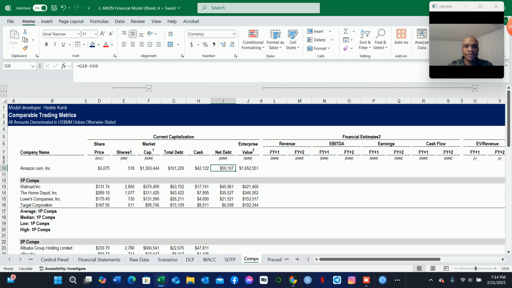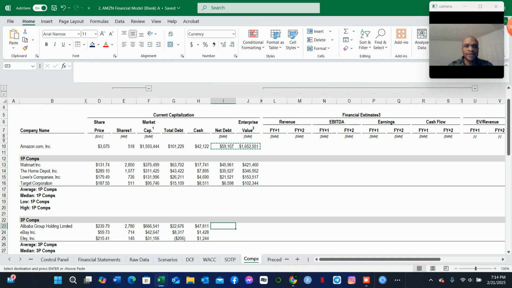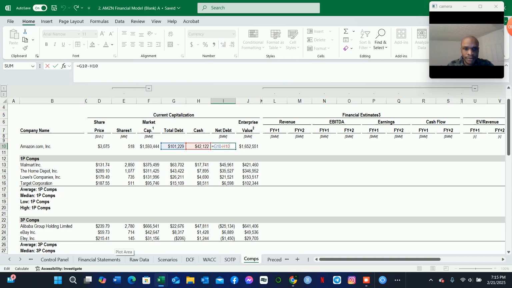We take whatever we did for Amazon, we copy that, and we paste it for the third-party comps with Alt E S F, let us paste as formulas. So we have that separated.